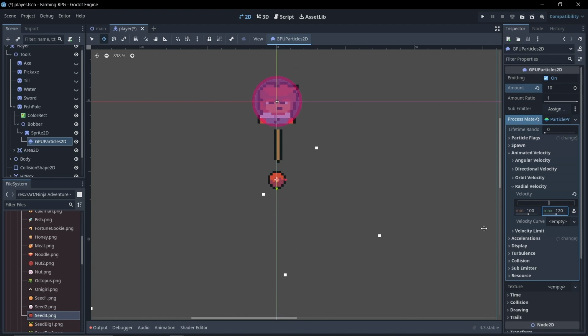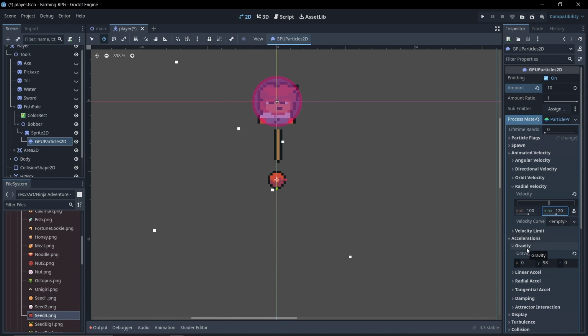Then we're also going to go to gravity, which I think is going to be inside accelerations. Find the gravity tab, which is right here. Awesome. And what we're going to do for gravity, we're simply going to change everything to 0. So change that Y value to 0. There you go. See, now it's going to be like this. It's not going to be dipping at all. It's going to simply go anywhere across it. But we're simply emitting it too far and too little amount. So we're going to adjust that.